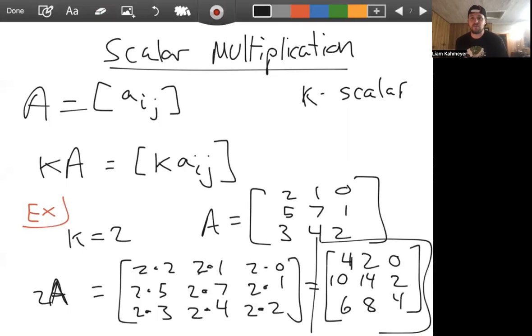And so we have this notion of scalar multiplication. This makes sense if you think about what we did with scaling vectors, right? Vectors are just, well, if it's a column vector, then it's going to be like an m by 1 matrix, right? This is also known as a vector. Well, we scale vectors all the time, right? We did this all the time in Calc 3, and now we're just looking at that for things more complicated than vectors, right? Just for matrices in general. And that's what we have here.